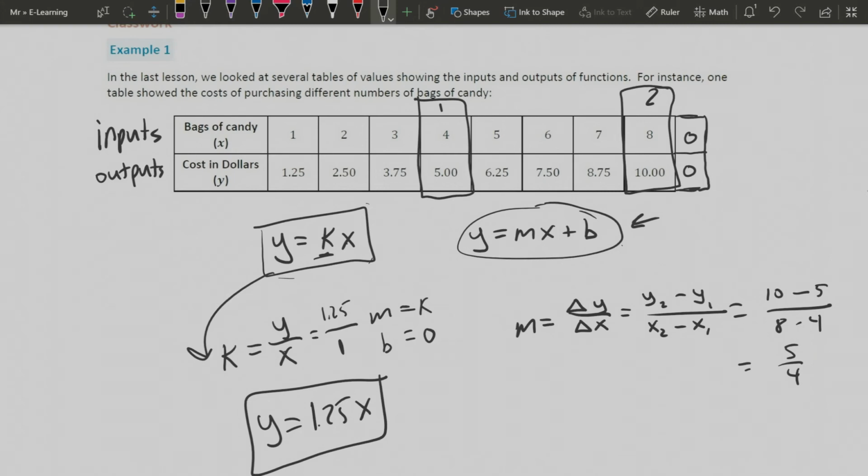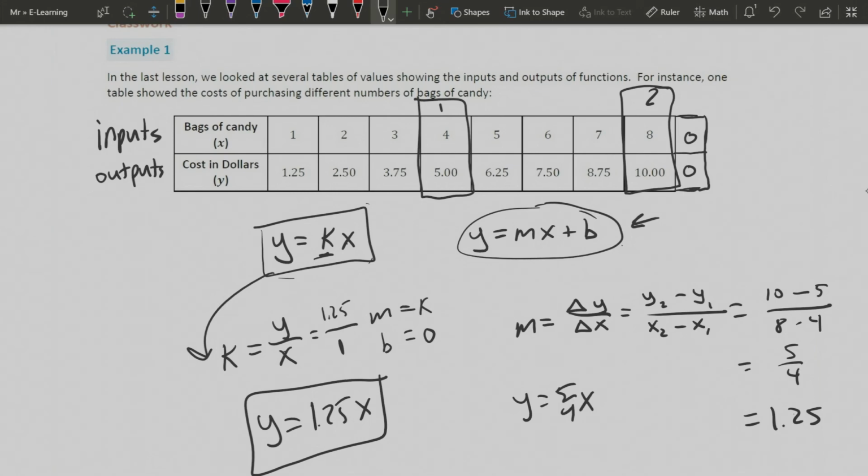So that says this should be y equals 5/4 x plus b, but we already know b is 0, so you just leave it at that. This is looking good because fourths are kind of easy to deal with, because you can just think of $1 in quarters. Quarters are 25 cents, and there are 4 of them that make up $1. So when we're taking things out of 4, we can just use that. You can think of this as, I have 5 quarters. Well, how much is that? Well, that's $1.25.